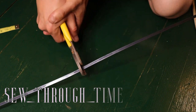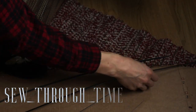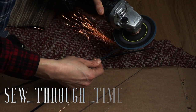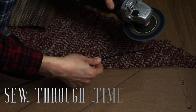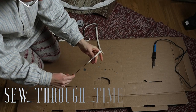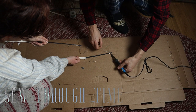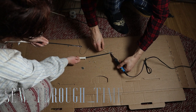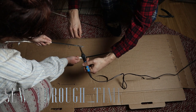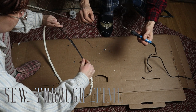Measure and cut the steel so that the hoops have a one-inch overlap. Grind the edges on one side for a better contact surface for the soldering. Cut the flat lacing cord to the finished hoop size and insert the steel into it. Next, solder the hoops closed by first melting some of the soldering metal onto one end of the hoop and then the other, then reheat one end and press them together until it re-solidifies, holding the two ends firmly together.